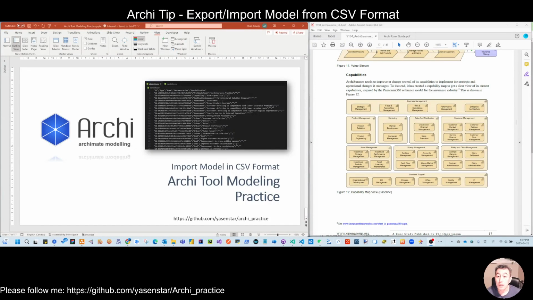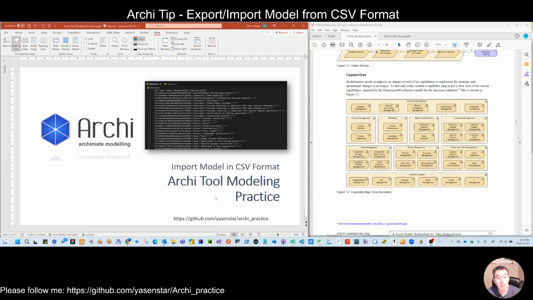Hello again. For this Archi assurance case study, next we will go to this capability view. But you can see there is quite a lot of the same type of element we need to build into Archi. That is kind of boring if you just use the mouse, right click, create elements one by one. So today, before we create that into the view, I would like to take some time.